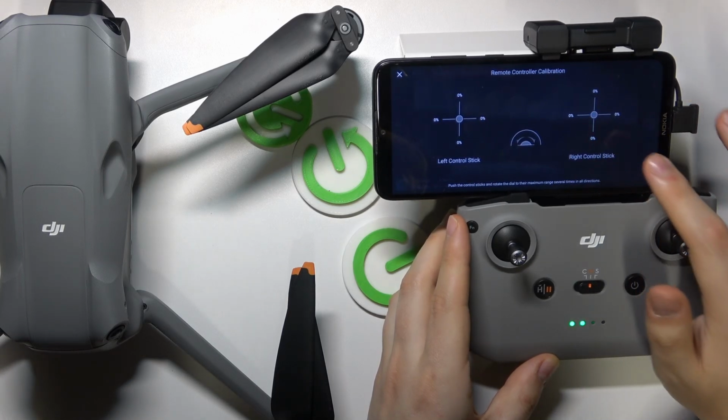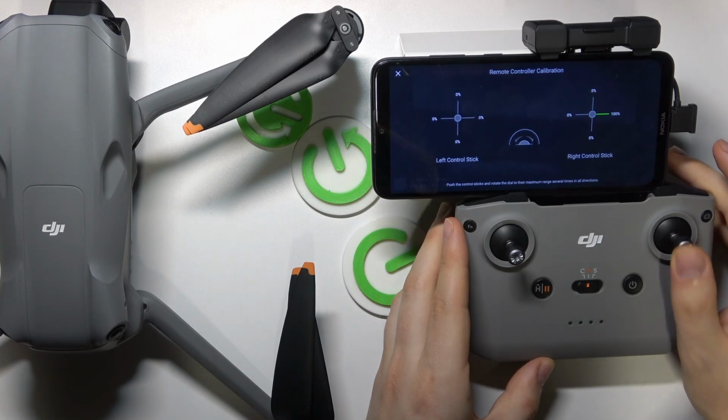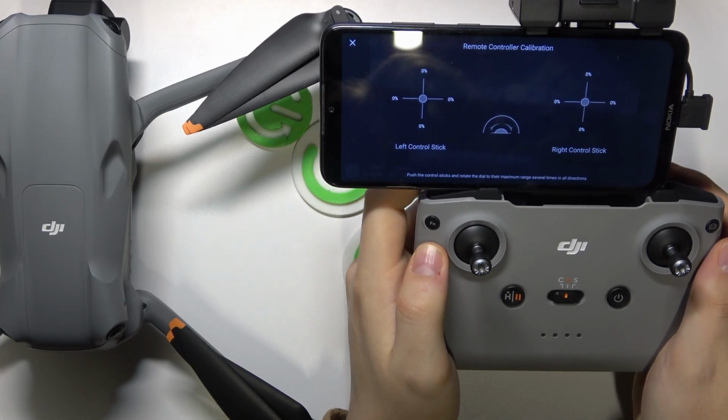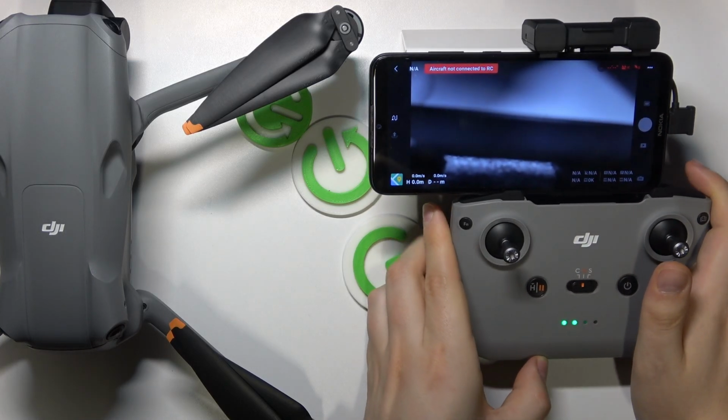So score 100% on all the directions, and then finish by scrolling this wheel here to the left and to the right. And as you can see, the calibration was performed successfully.